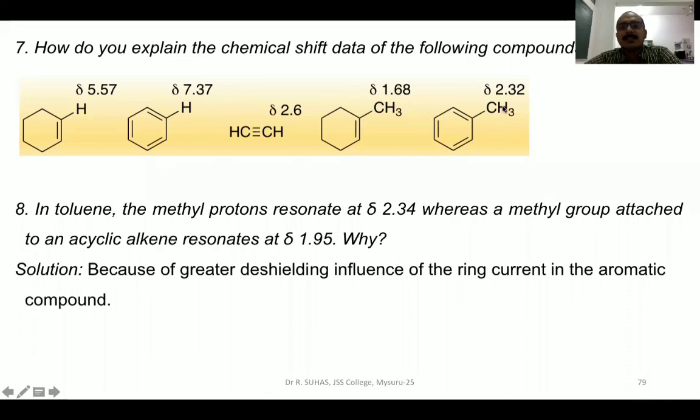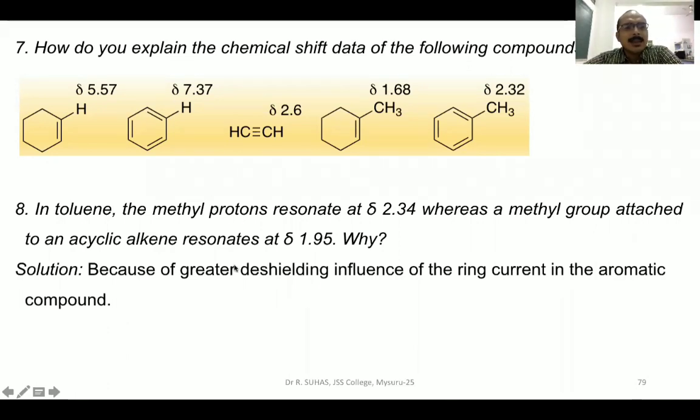And this is the fifth one. This is toluene, CH3 attached to benzene. This is an aromatic methyl or methylbenzene, and hence the value is 2.32. The difference between this and the second is that here the hydrogen is directly attached to benzene, but here the hydrogen is attached to a carbon, which in turn is attached to another carbon in the benzene, and hence the value is less here. There will be less ring current here, whereas there the ring current is more. That is the type of explanation that you should offer when such a question is asked in the examination.